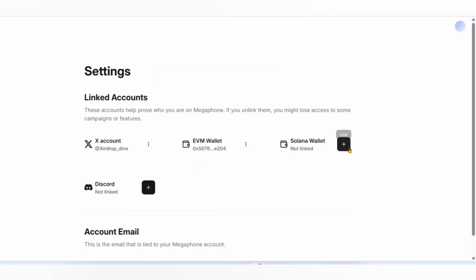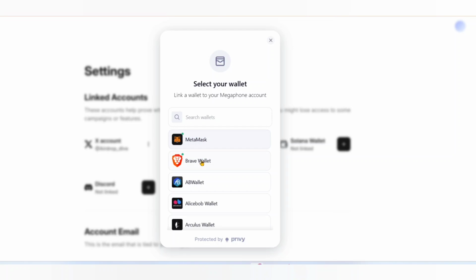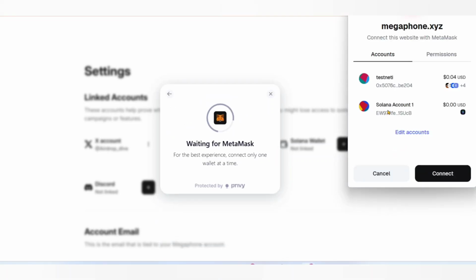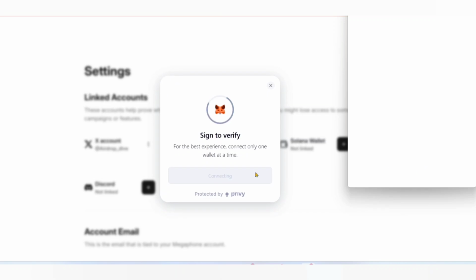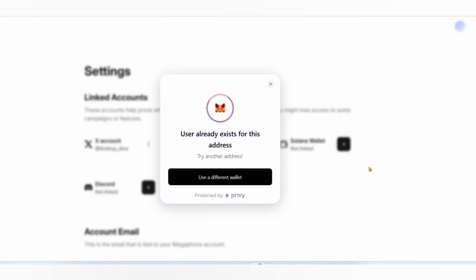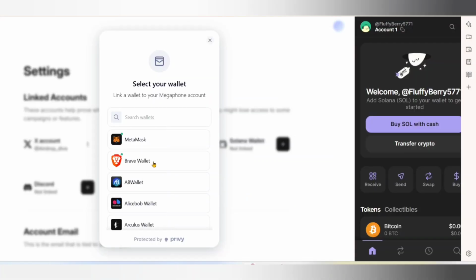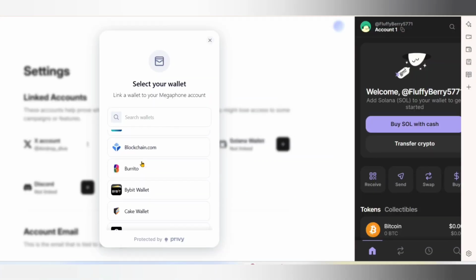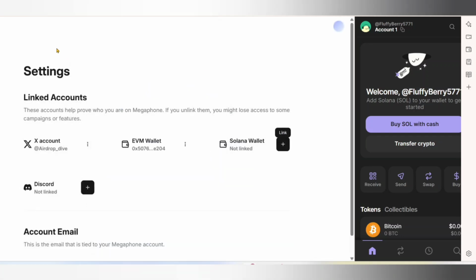And that's it. Then you'll need to connect your Solana wallet, and you can use MetaMask or Phantom. Both of them are okay. Click on connect, and that's it. Or you can use another wallet like Phantom, and if you have installed Phantom recently and it doesn't show, you need to reload the page.